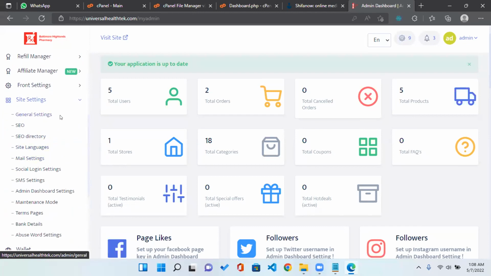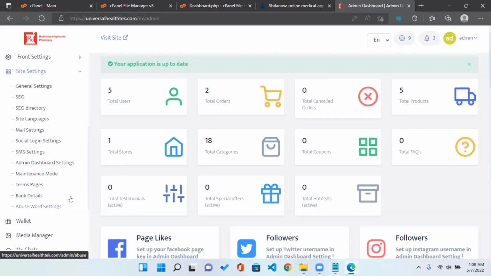Site setting is general setting, SEO, deliveries, mail settings, social logins, and SMS settings, admin dashboard we can set up, and maintenance mode we can set up, terms and conditions, bank details, and abuse word settings as well.